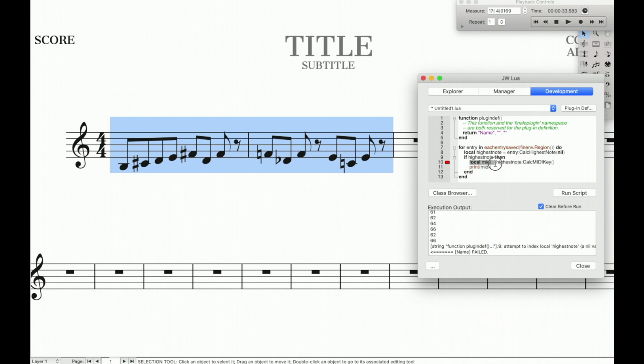So this block of code will only run if the highest note exists. Now if we run the script, it should give us no errors and go all the way through. And that's really cool. What if we now try to find only the notes above middle C? Well, how would we do that? We already have the MIDI, which is the actual note pitch of the note, so now we just need to filter out all the notes above C, whatever that C is.